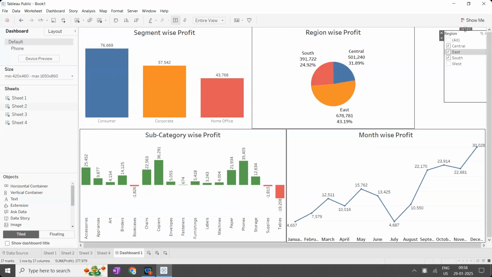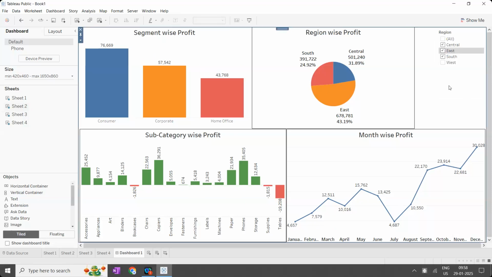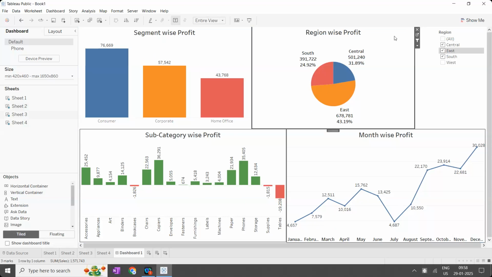You are going to keep the filter in one corner, on one side, and add this one. This is a similar kind of slicer for us. What are the slicers we have? This is a slicer in Power BI. Here it is nothing but the filter. Are the points clear, guys?